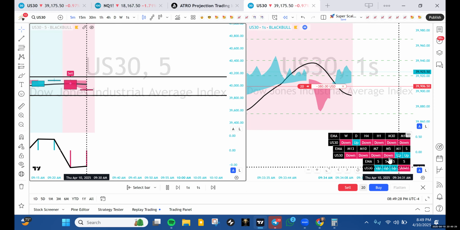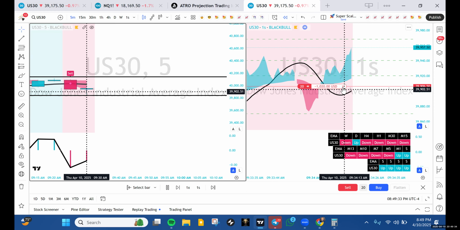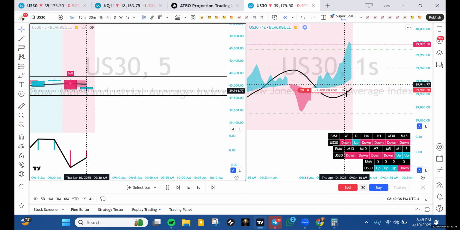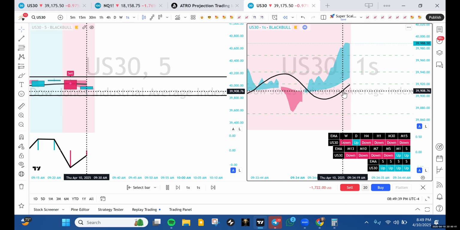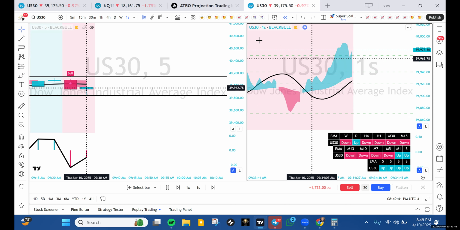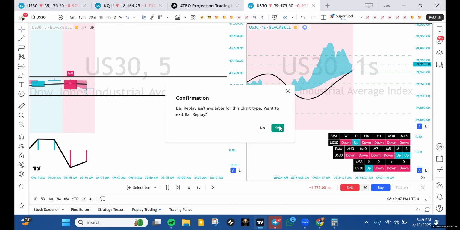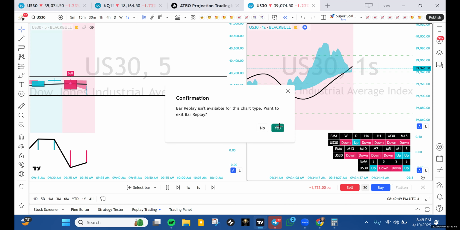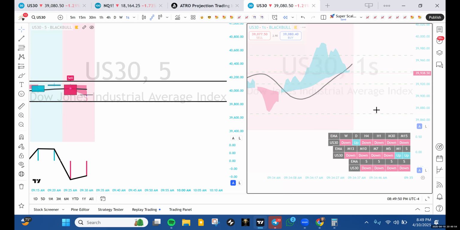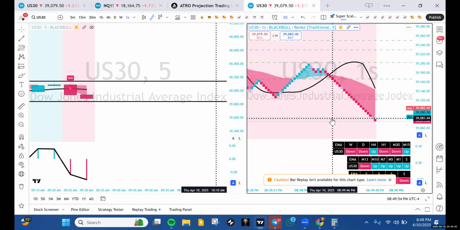All up, it's pushing up. Come back down. What did it do? It hit a level, continued up. You got everything right here for you. Okay. And it's only like this because I'm not able to replay the wrinkle bricks. It doesn't allow you to do that. So you exit. Very interesting. Okay. So this is what it looks like as we go.